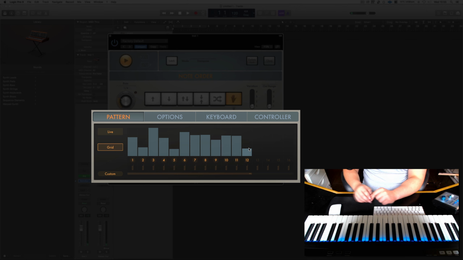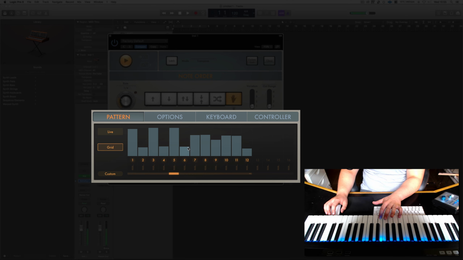Okay, now the blocks here, so the up and down bits, these little tower block things, that's your velocity. Okay, so you can hear a little bit as it goes a bit quiet. So I'll do it a bit extreme here, just so you can get a gist of what I'm on about. Okay, so that's just set your velocity, and then you can do a blanket sustain here. So if you drag it across all the way like that, that's just going to hold that note until you get to this bit here.